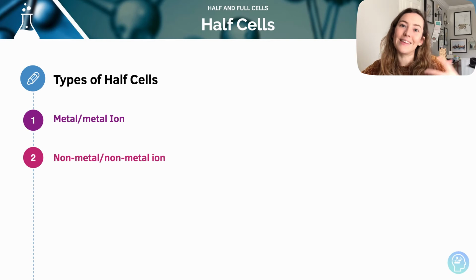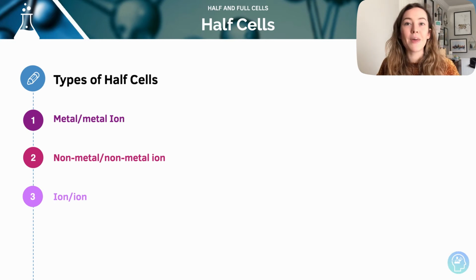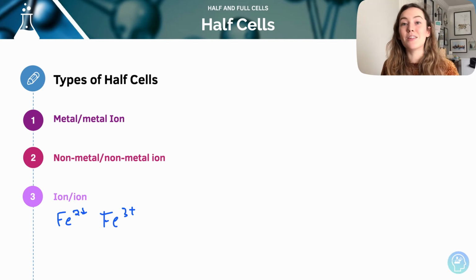And the non-metal gaseous element can then be bubbled through that electrode. And I'll show you an image of that shortly. And the third type is if both of our redox species on both sides of the equation are aqueous ions. So this half cell contains two solutions of the different ions in our beaker. For example, we could have Fe2+, and its redox pair is Fe3+. And again, a platinum or graphite electrode is used in that case.